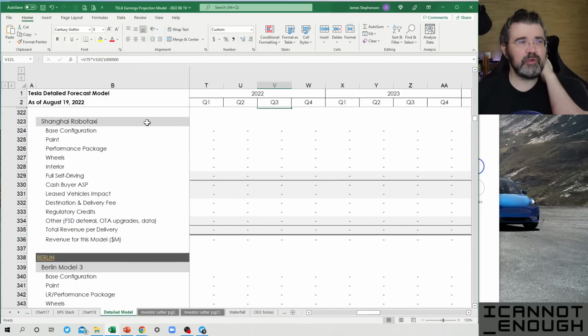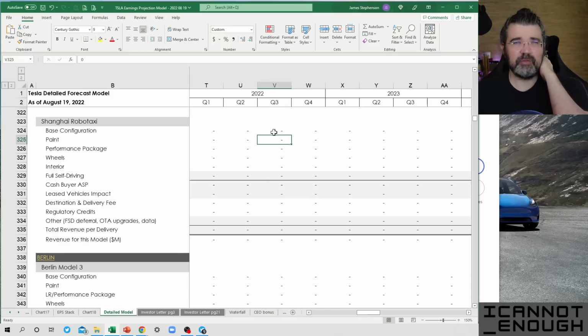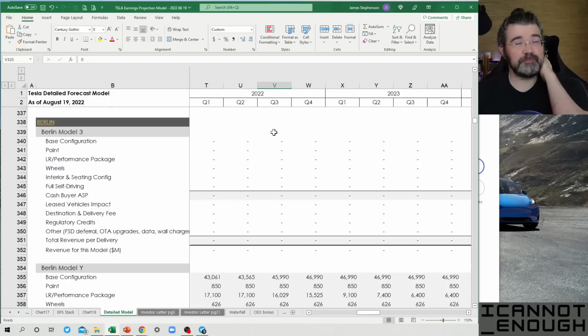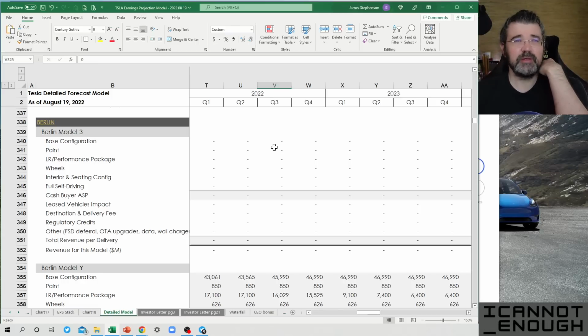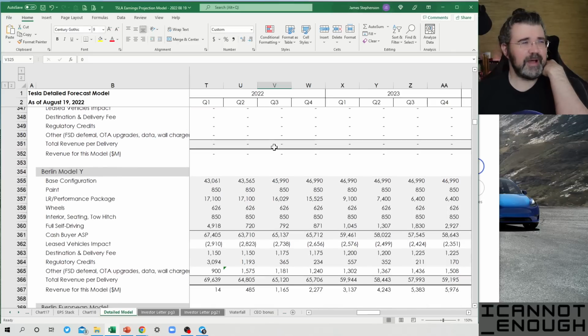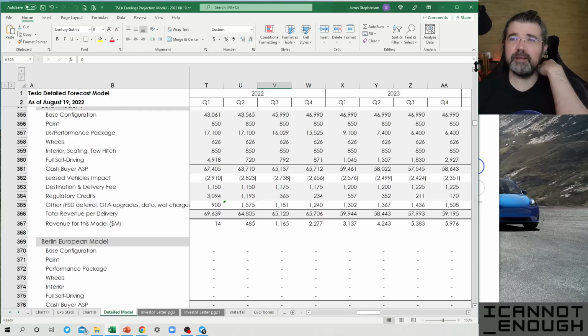I do have a placeholder in here for a Shanghai robotaxi, which I believe Tesla is going to announce, but they won't be selling any of those anytime soon. Potentially, they may not sell them at all. Those may be for export to countries where Tesla will operate its own fleet of robotaxis. Maybe I'll do a video about that in the future, but I've got a place reserved in my model for that.